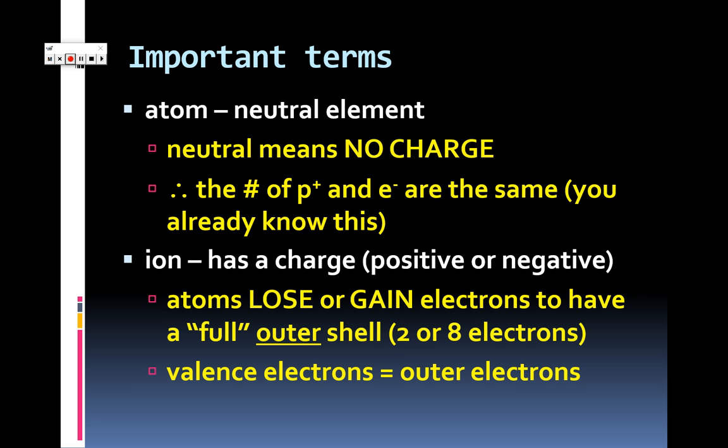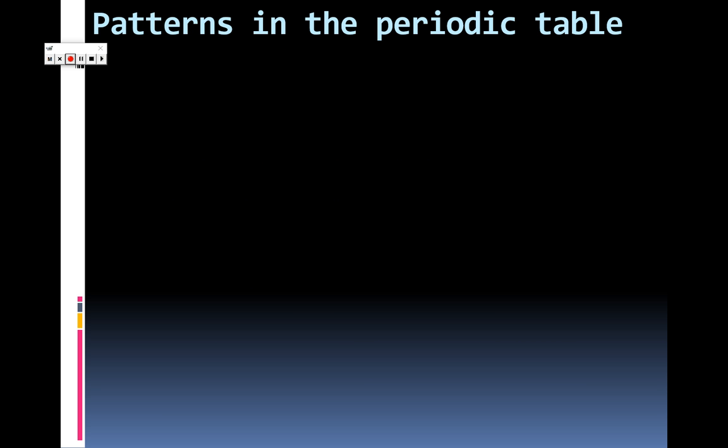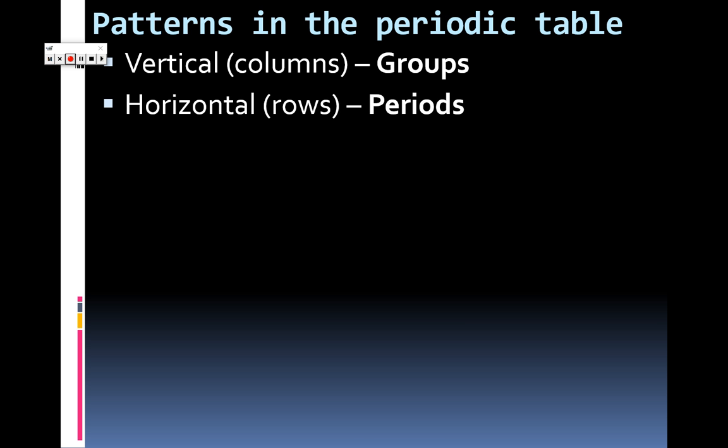So we first looked at just in general, how do you find the number of protons, etc. Now we're going to look at what happens when you change it. So in a periodic table, we have rows and columns. Columns are groups, sometimes also called families. Not every family is a perfect column. And then rows are periods.